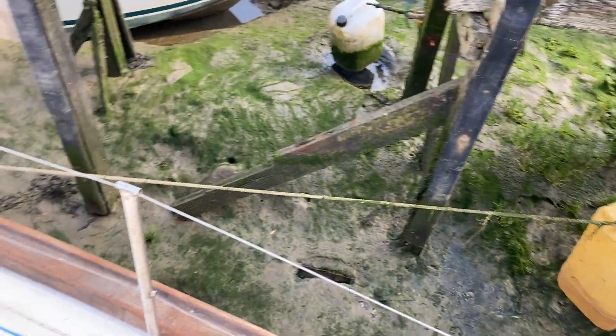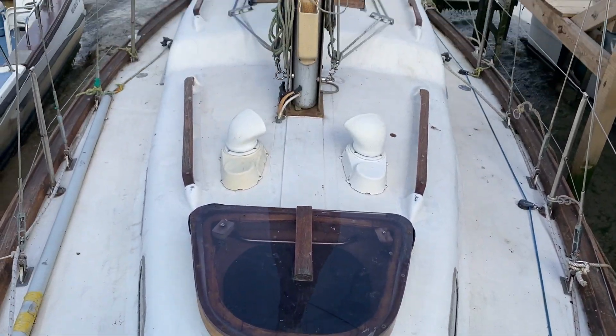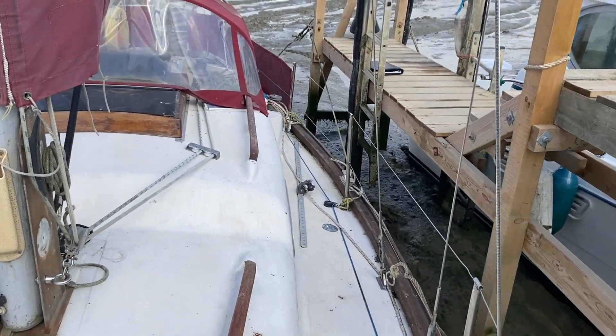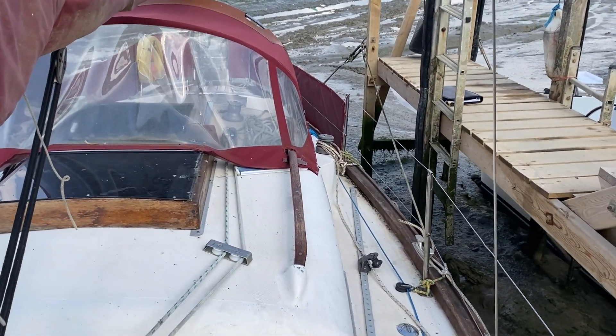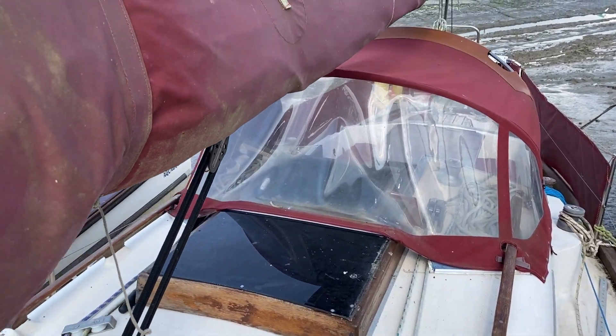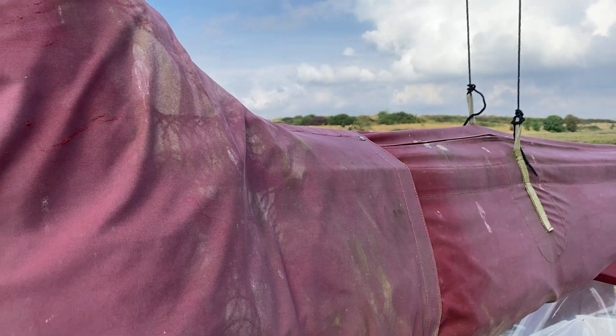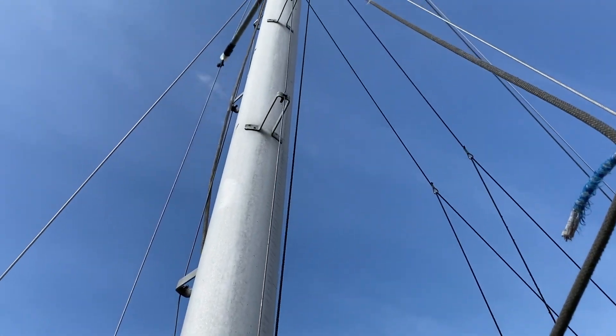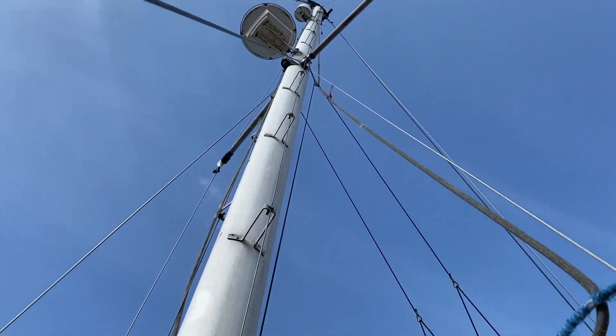There's a view of the coach roof looking back as I make my way down the other side of the boat. The main sail is a slab, it has Lazy Jacks and a foresail cover. Going up the mast there are some steps and a radar and radar reflector as well.